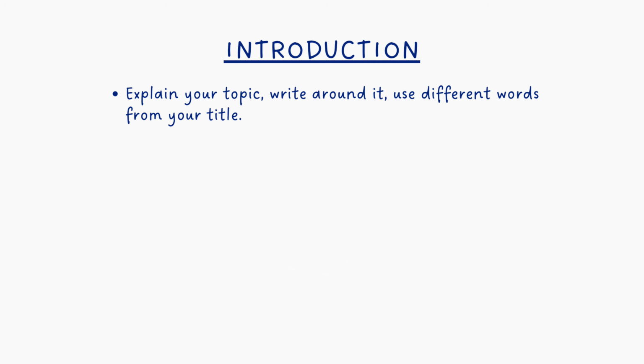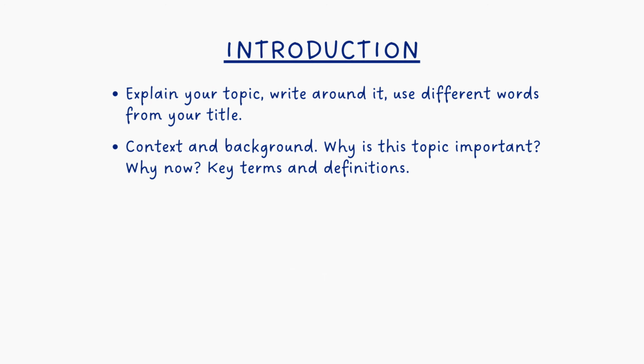So the introduction, what needs to go in there? In the introduction, you are setting the stage for your dissertation. You are showing your examiner that you really know your stuff. Here, you need to explain your topic and make sure that you use different words and different terms to the actual title you've chosen. You need to write around it and express it in different ways because this shows that you're confident that you know what you're writing about. And it builds a really solid foundation for what's to come.